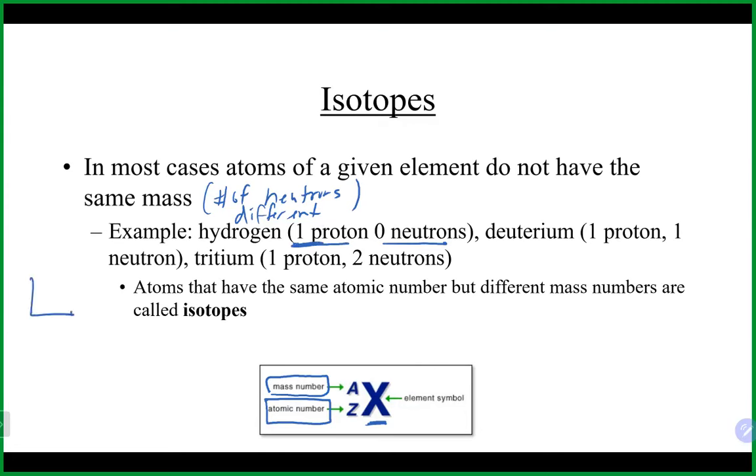So you would go to the periodic table and find number 1, which is hydrogen, and that is what you would write. Its atomic number would be bottom left, which is 1. Remember that the mass number is protons and neutrons, which in this case is 1 plus 0, which is 1 for our mass number. And that would go top left. So that would be our symbol for hydrogen. Top number, mass number. Bottom number, atomic number.